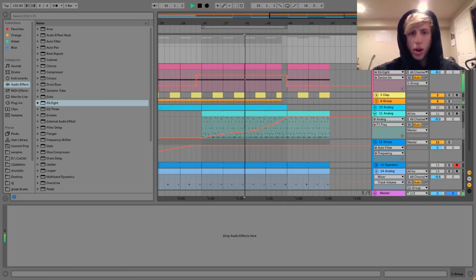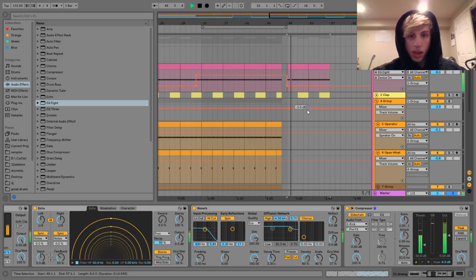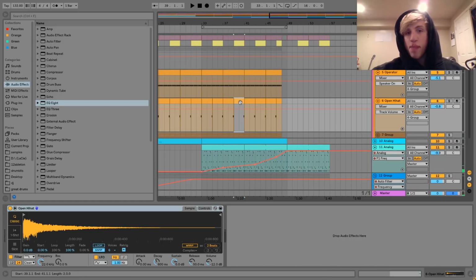I'm going to group them all together. And what I'm going to do here is I have a few ideas for how to transition this, because I want the drums to kind of filter out the way the pad is, so that when it gets to here and it's basically just the kick and the ARP and the little stabs, it feels a little bit smoother.